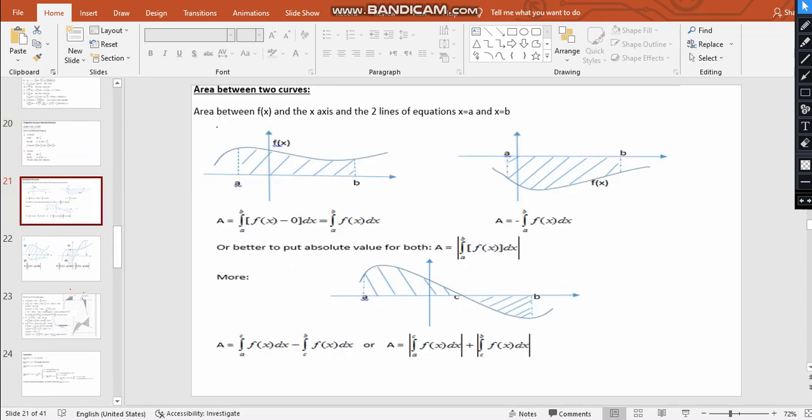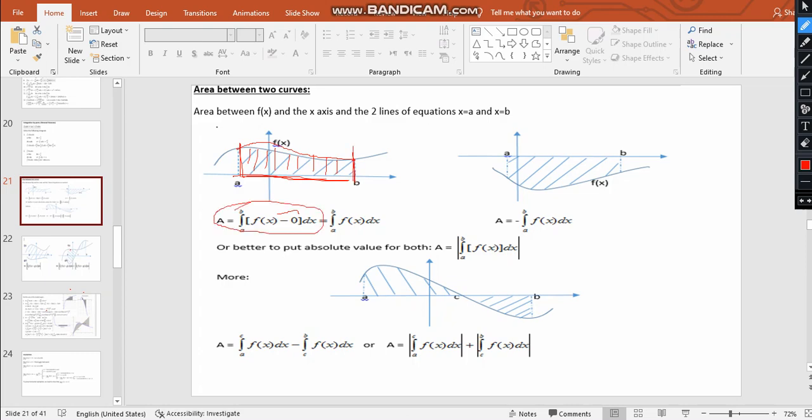Now, area between two curves. What is area between two curves? If you have a function f of x, as you can see in the first picture, I want to find this area here. So the area here is nothing else than the integral located between f of x and the x-axis. The x-axis has equation y equal to 0, so that's why I put minus y0, from point A till point B. So we say it's integral from A till B of f of x dx.